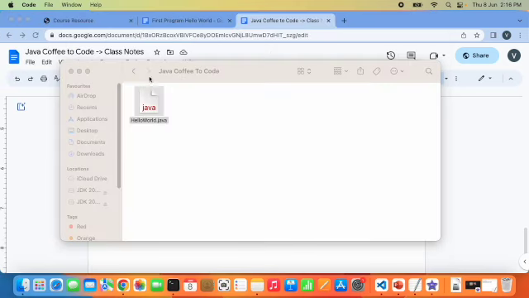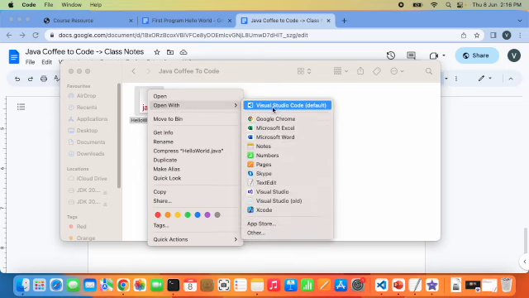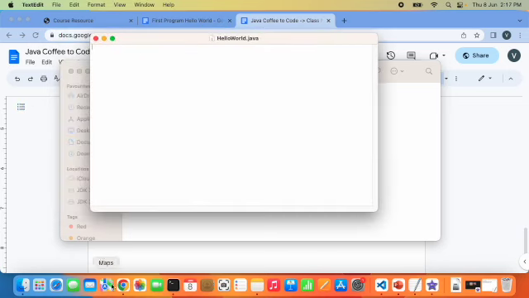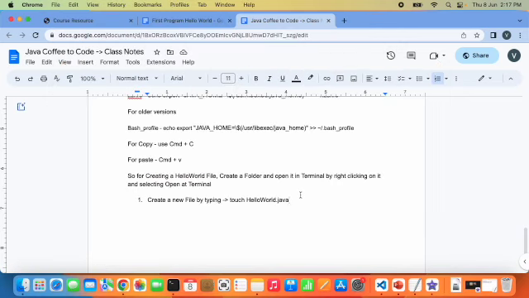So I'll just close it and do a right click and do open with text edit. Okay, so I'll mention that also. Right click on the file and open with text edit.